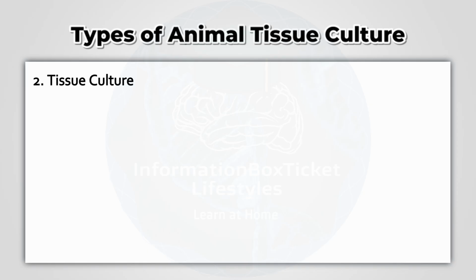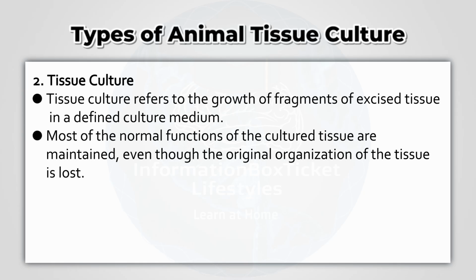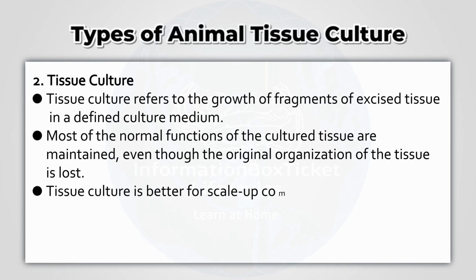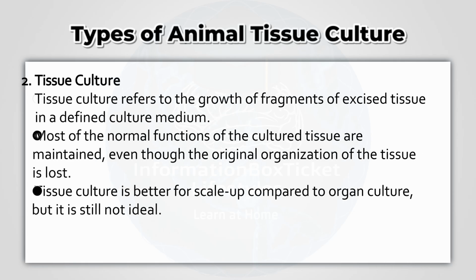2. Tissue culture. Tissue culture refers to the growth of fragments of excised tissue in a defined culture medium. Most of the normal functions of the cultured tissue are maintained, even though the original organization of the tissue is lost. Tissue culture is better for scale-up compared to organ culture, but it is still not ideal.